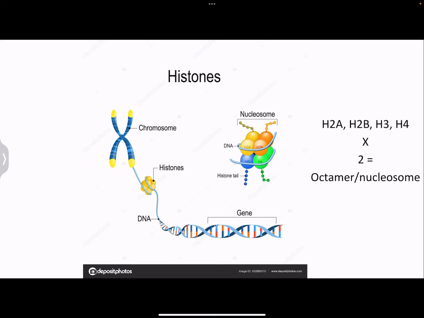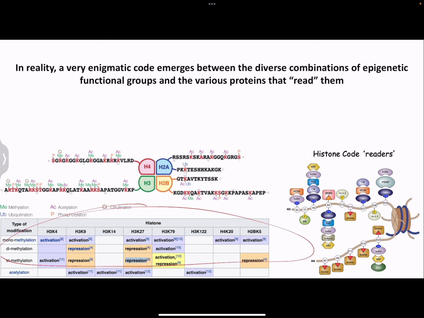But yeah, as I said, it's a really complex code, right? And the same way that AUG is a methionine, UAG is a stop codon, there is a complex epigenetic code, in addition to the readers that are reading all of this. And of course, we don't have to know this. I don't even know if scientists have fully worked this out yet. We probably need some complex machine learning thing to really crack the code.